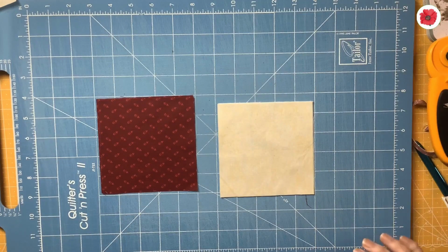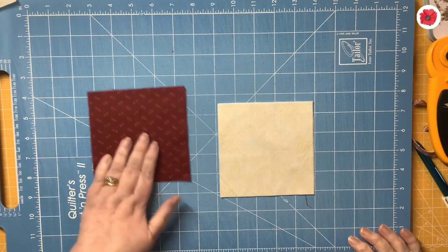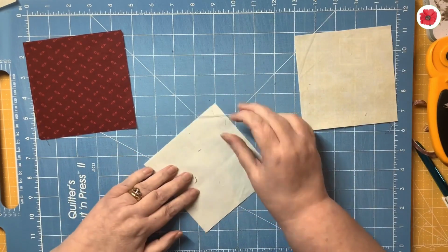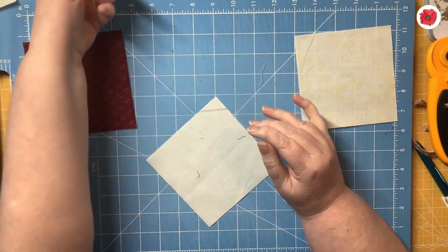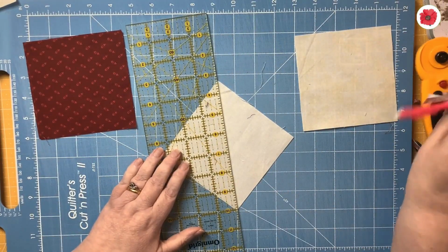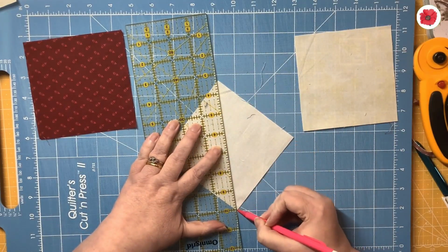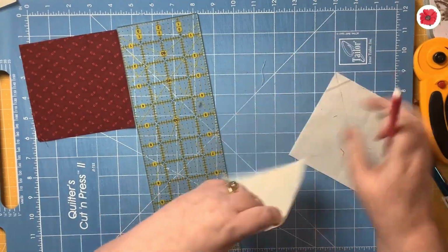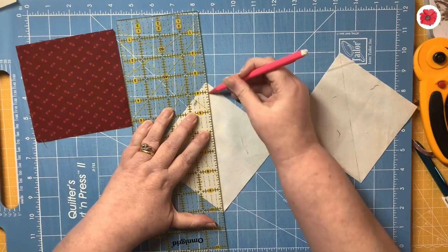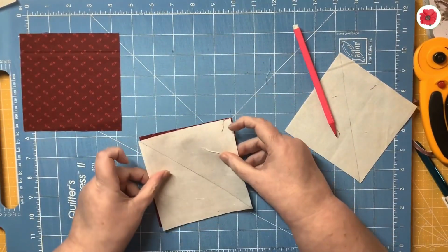So to make the 1/4 square triangles, you'll need fabrics C and D, and you start by making half square triangles. So once again I'm going to draw a diagonal line on the wrong side of the background fabrics. So I'm going to match these right sides together.